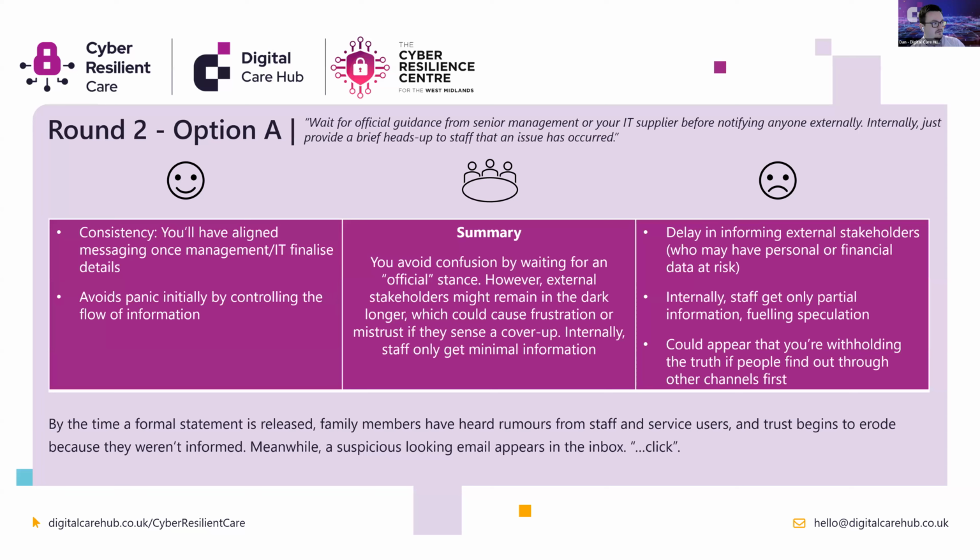So for those of you who pick this one, by the time a formal statement's released, the family members of service users have heard rumours from staff and other service users. Trust erodes a little bit because they weren't fully informed. Meanwhile, while we're waiting on this official guidance, a suspicious-looking email appears in the inbox, and there's a risk that somebody can click it because we haven't really told staff much about the situation.